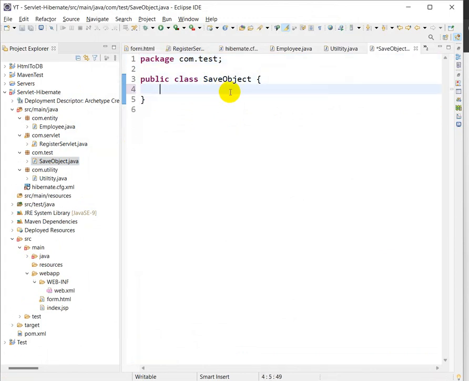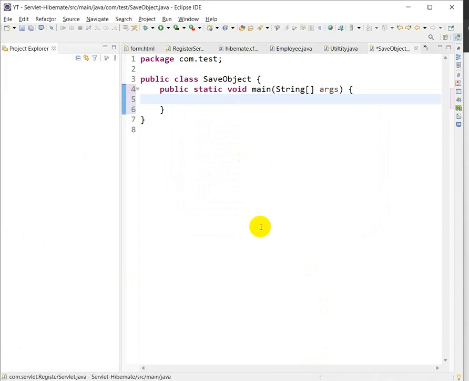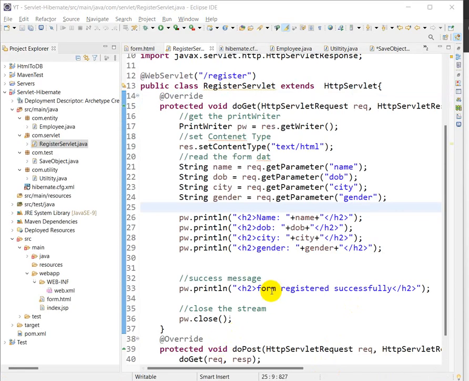Here what we have to do is create a main, then, as in the register servlet, we will create here one object of this employee.